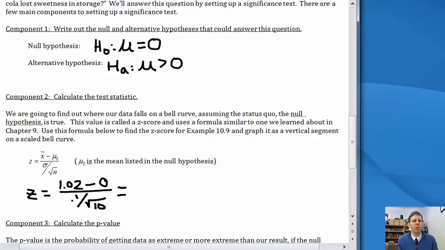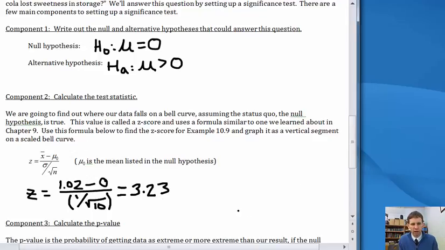When you crunch this out in your calculator, I would suggest putting this entire denominator inside a set of parentheses. It's not written in the formula, but if you are typing this in your calculator, you probably want to make sure that you're coming up with the right value. The value you should get, again, rounded to the hundredths place, is 3.23. Check this out in your calculator to make sure you're getting the same value, because you don't want to go home later tonight not knowing how to do this problem correctly.